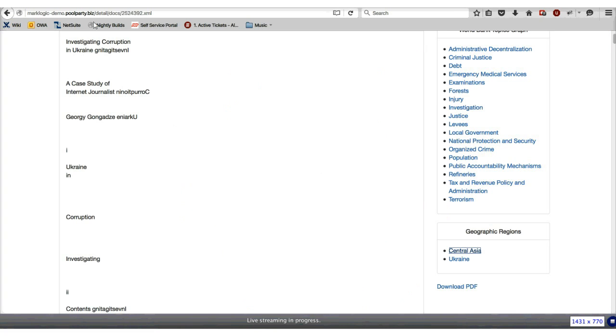So this is one case of how PoolParty and MarkLogic can work together to build this rich semantic knowledge graph, and then to put it to use to minimize a user's time spent finding the specific information that he or she needs, but also to increase the chance that that user might find unplanned connections from the larger semantic context while they're conducting their research.